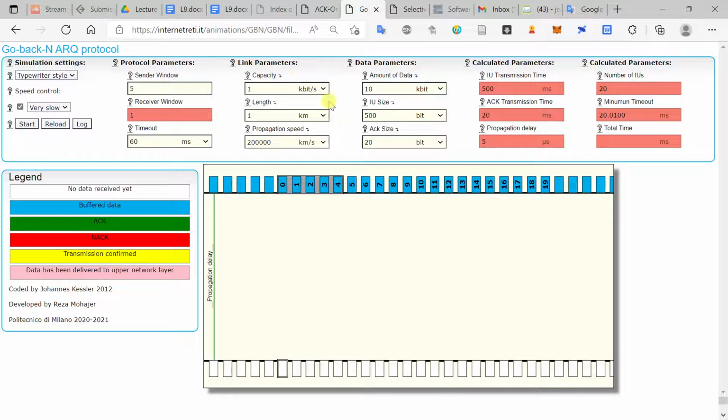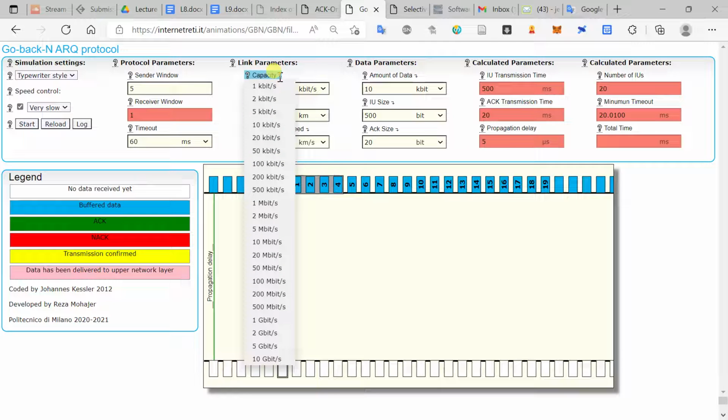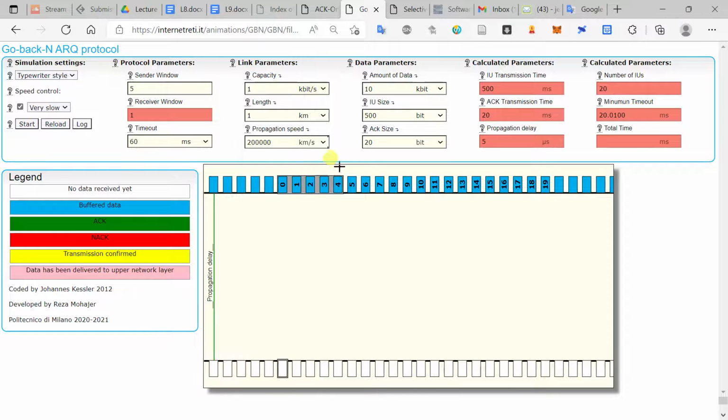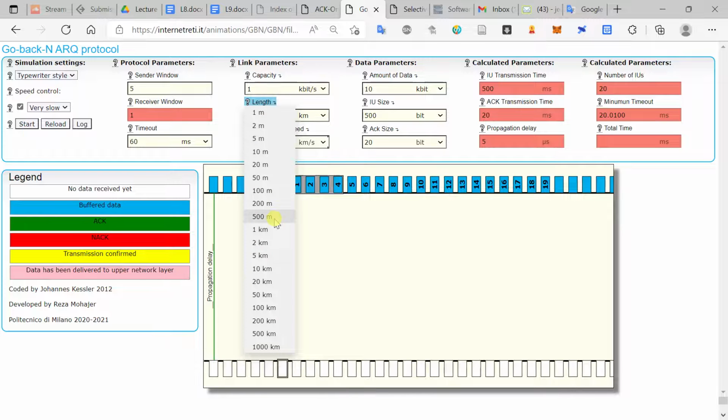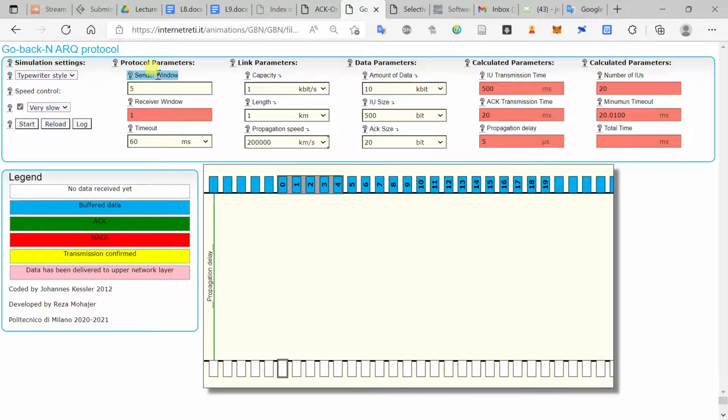So all these are parameters related to the link. If you don't want to type your own value, there are predefined values. You can select them. Same here, the length, predefined values. Propagation speed, predefined value. So all these are possible values you can select from.